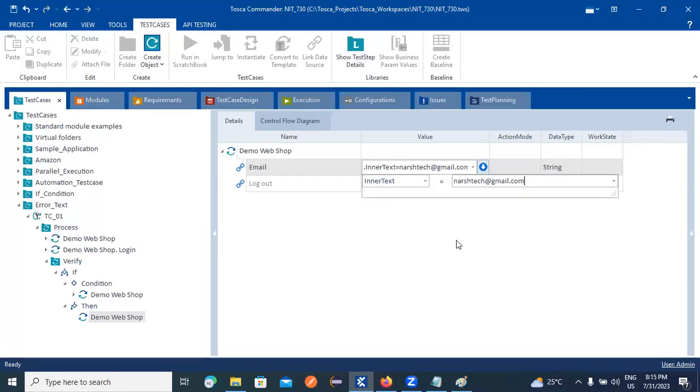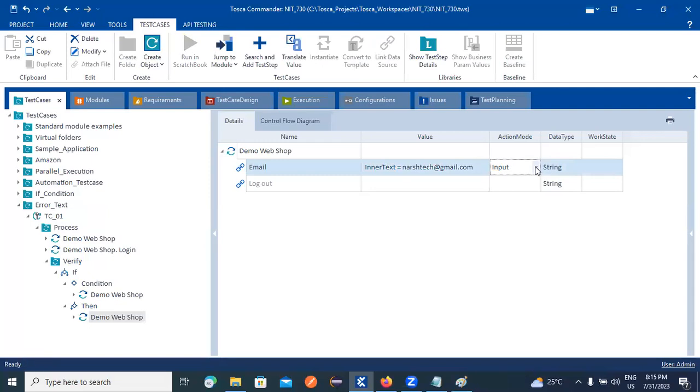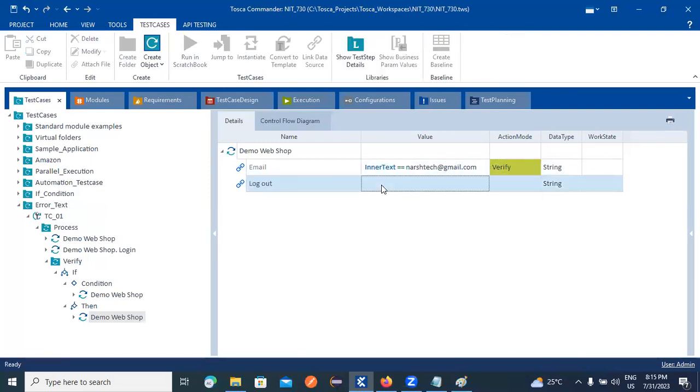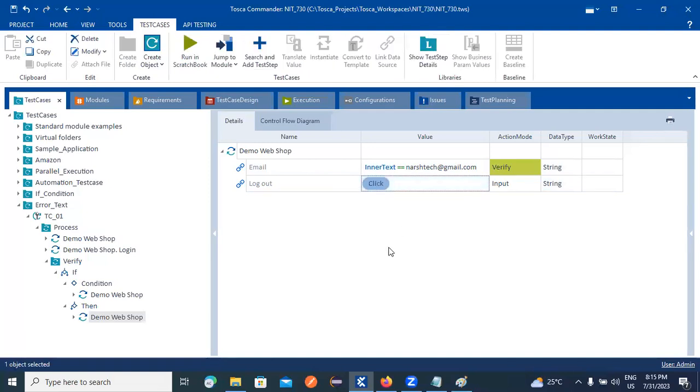And here we need to provide the inner text. And this is verifying. After that, I want to click on the logout. You guys observe clearly?